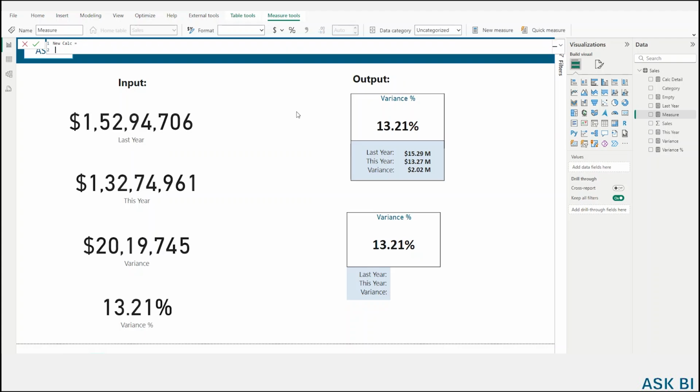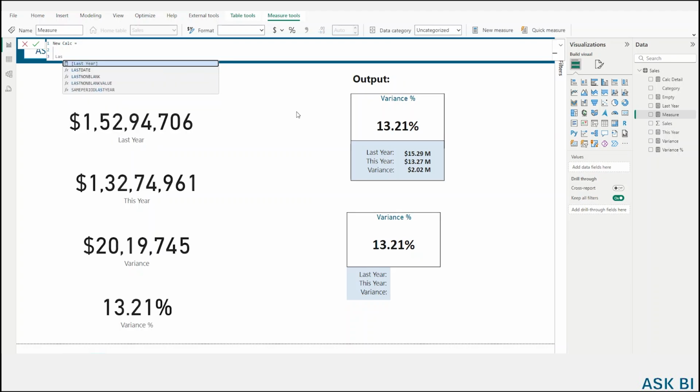Now we want three values: last year, this year, and variance, and all of those on a new line. So what we can do is let's put last year, UNICHAR. UNICHAR 10 is the function which you use when you want values on a new line. So we can use UNICHAR. Again, this has to be on a new line, and at last we want variance.